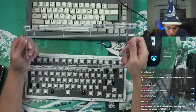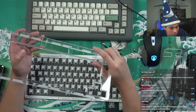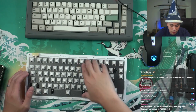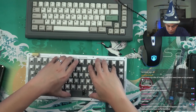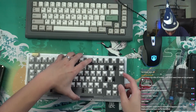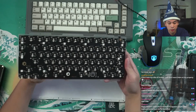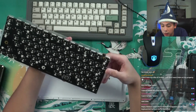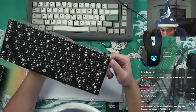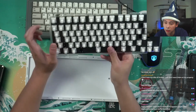There we go. This looks like... Actually, I don't even know what plastic this is. Come on, lift up. There we go. Let's see, I didn't actually even look at the PCB, but... Aha! There is an ESD protection circuit and what looks to be an overvoltage protection circuit as well. Awesome. This is very good.